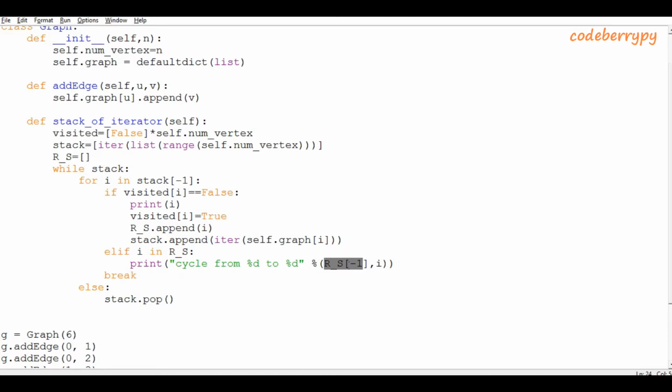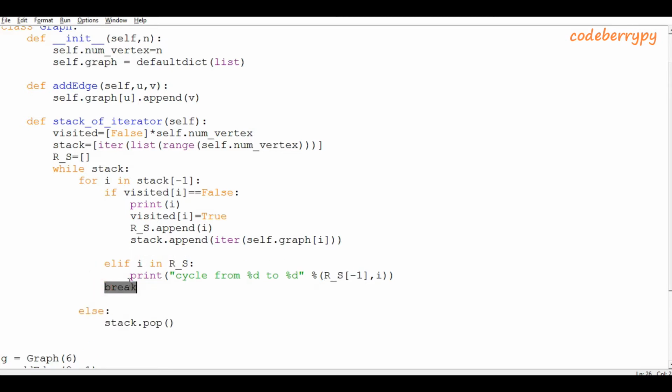The end element present in the recursion stack is 3, and it would signify that there is a cycle from 3 to 0, because i is 0 here, and that stands perfect. And after that, we're going to break. This break has to be present outside the elif, because it has to break even if the elif statement doesn't get executed. So either the if statement gets executed or the elif gets executed, the for is going to break.